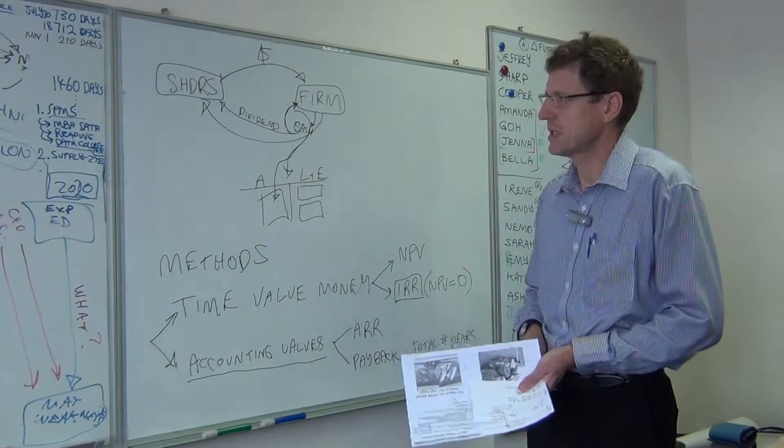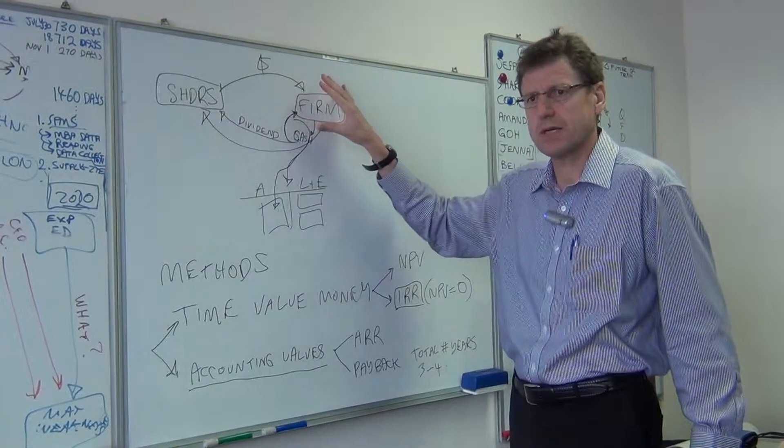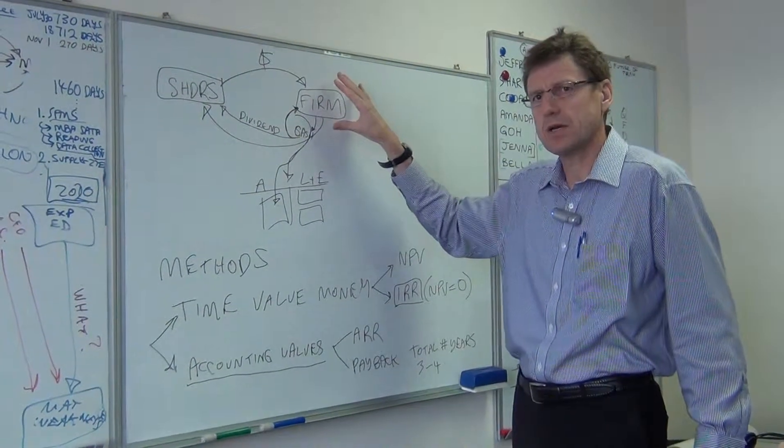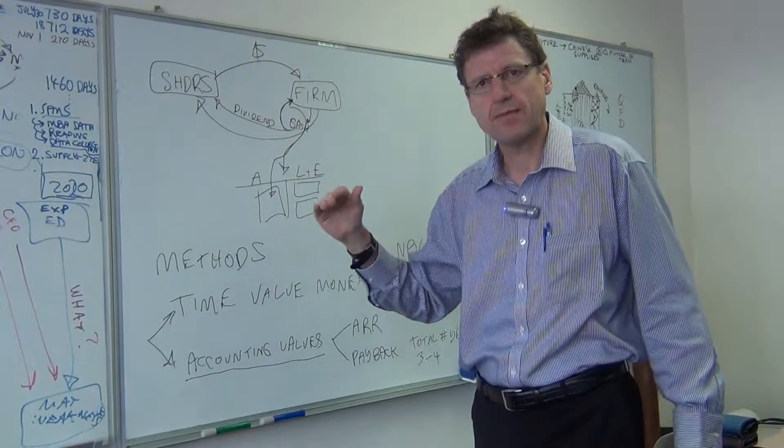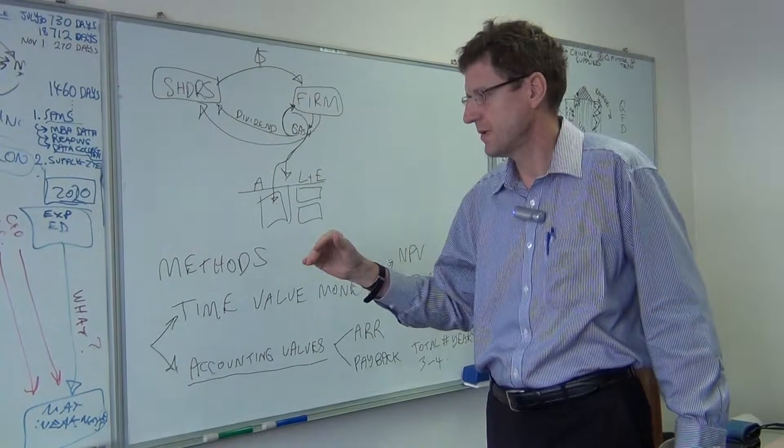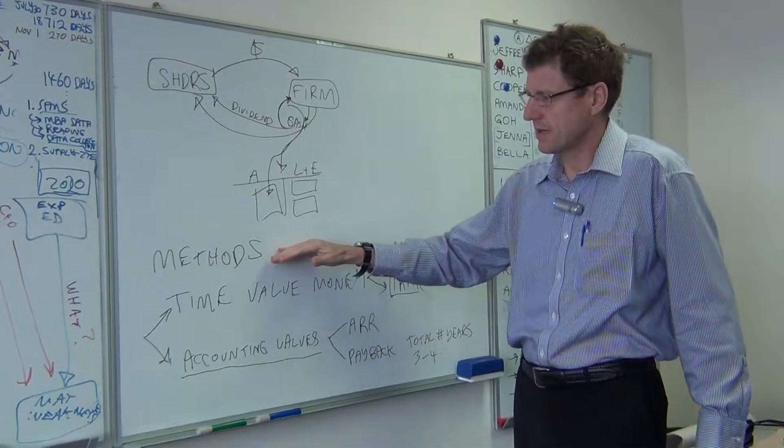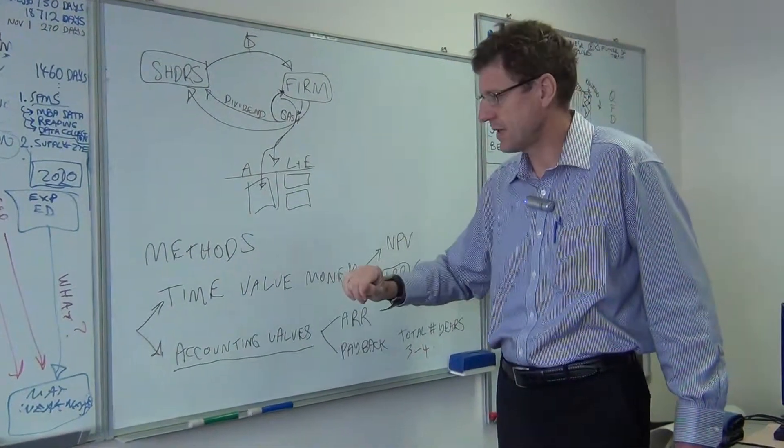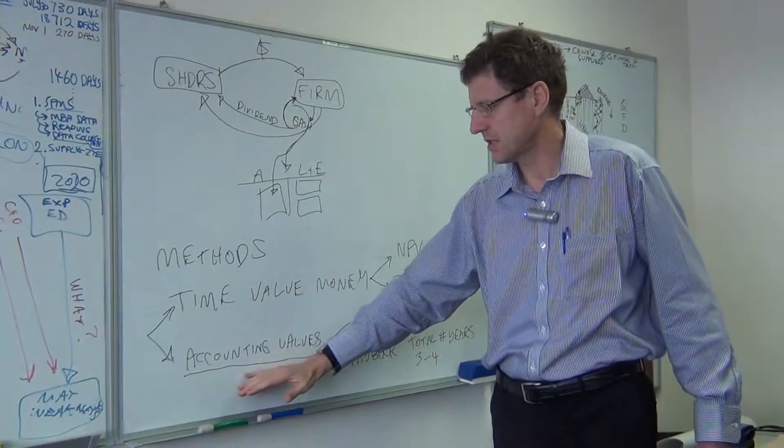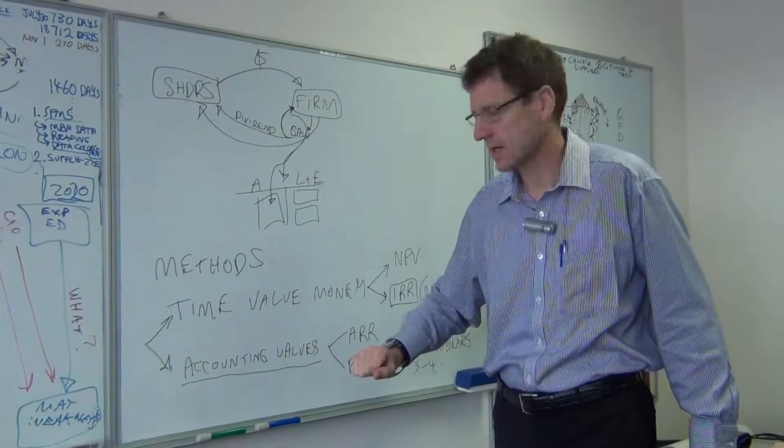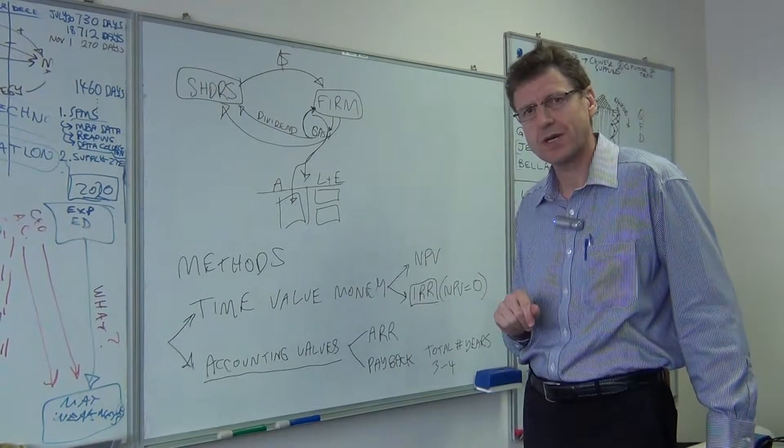So there we have it, that's the lecture today. Capital budgeting is very, very important because it's related to the corporate finance, it's related to the firm's economic decisions it makes for the long term. And because it's the long term, we need to bring in some time value of money considerations, because a dollar today is worth much more than a dollar in the future. Then we had a look at the various methods that we're going to cover. Some are time value calculation methods and others are non-time value calculation methods. And that's basically capital budgeting. So see you in the lecture. Thank you.